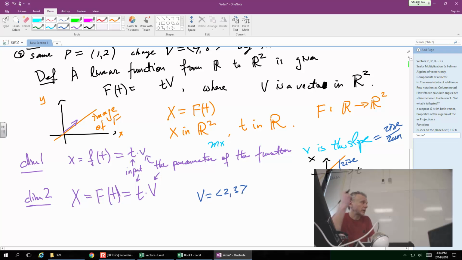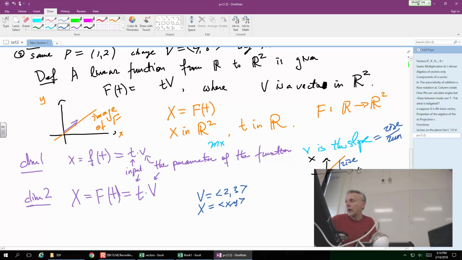It is always a good idea just to break it. The big idea that we're pursuing is that vector notation is very good, and vector algebra is very good, and putting everything compactly as we have is a very good idea. But once in a while we have to go back and actually break it into components just to make sure that we're still on solid ground and we're not lost entirely within notation. So let me do that. So if v is equal to 2, 3, x is equal to x, y, and t is t.